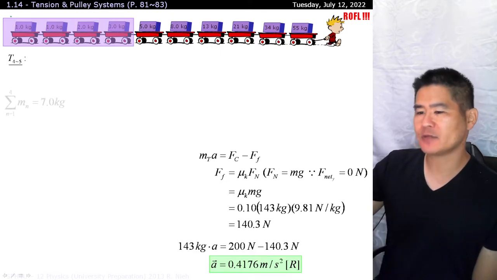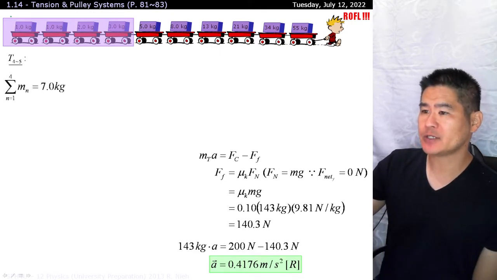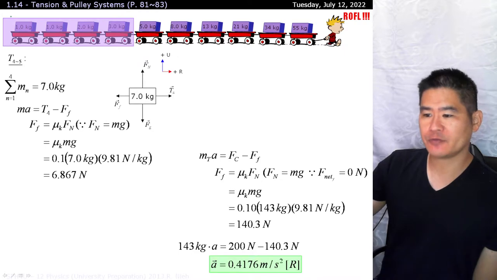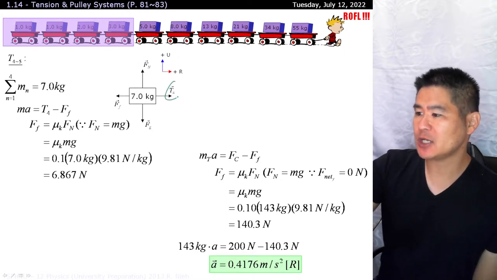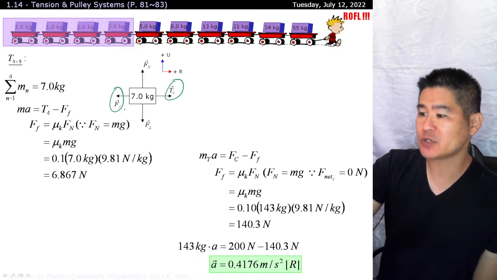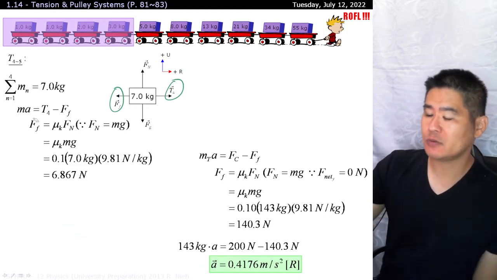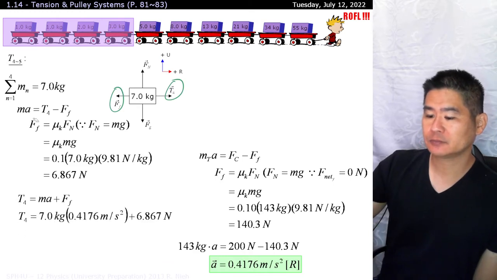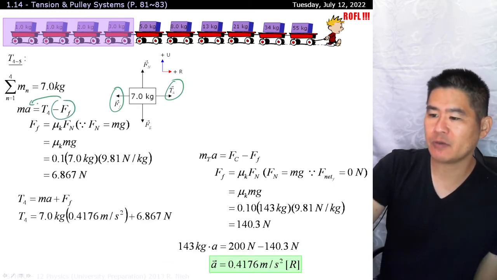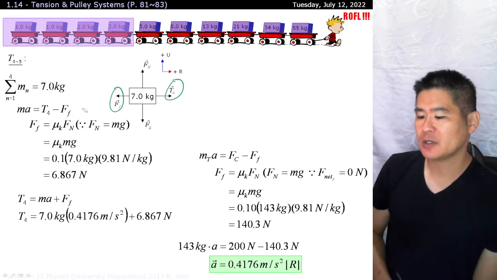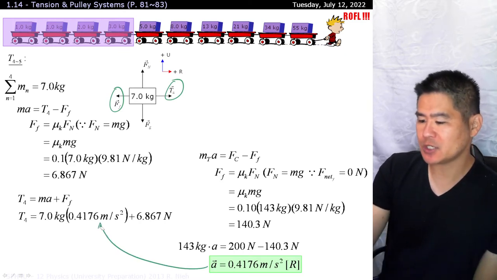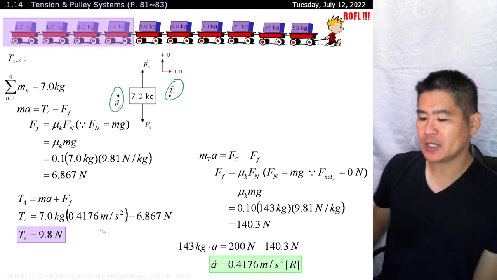If all these guys share the same coefficient of friction, why not just draw a box around these last four wagons and solve away? One thing you do need to redo again is the force of friction. Because the force of friction now has to deal with the last four boxes, not all of them. So you'll calculate the force of friction one more time. And we know that it's the tension that allows it to move forwards. And it's the force of friction that holds it back.